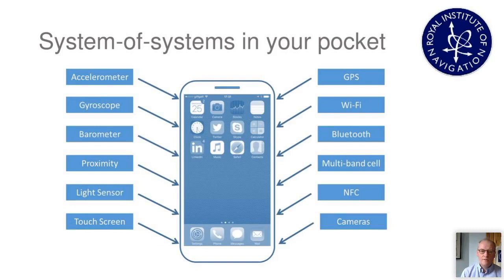So in terms of the smartphone as a system, it's really using sensor fusion to deliver this performance. And that high availability means that if one sensor is not available, or is not available to a good specification, the phone will use intelligent algorithms to build a position, even though it might not be quite as accurate.